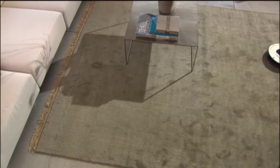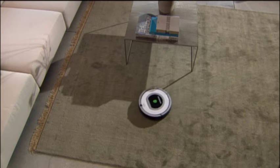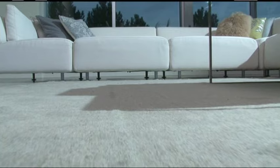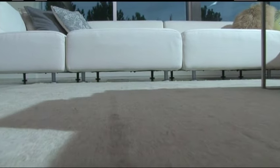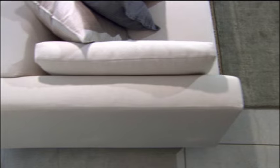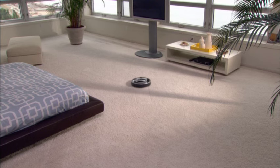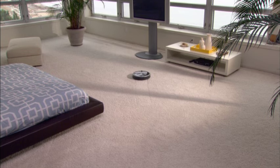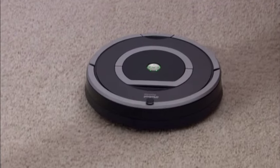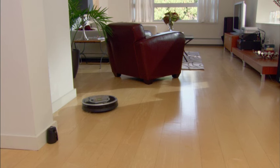Roomba's room crossing behaviour means the robot effectively cleans large open areas and ensures full cleaning coverage of the room. Roomba's powerful cleaning system efficiently cleans the whole floor, including those hard to reach areas under and around furniture and along walls. Roomba takes about 25 minutes to clean an average size room, but no longer than 60 minutes, and will pass over the same area of the floor multiple times to ensure total coverage. For the most efficient cleaning, clear your floor of clutter and use a virtual wall or virtual wall lighthouse to confine Roomba to one room.